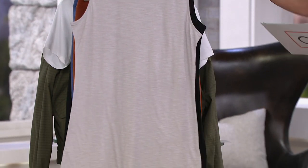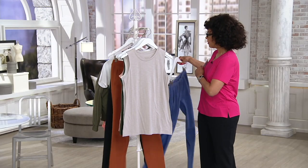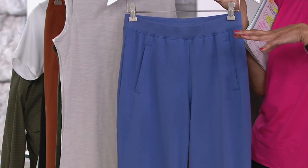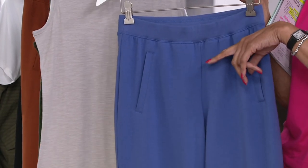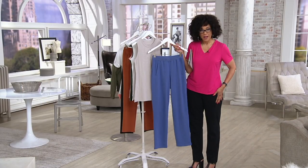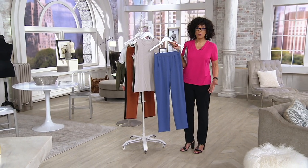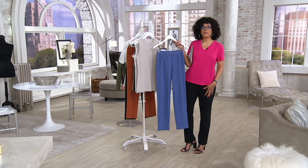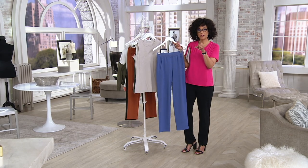1,100 of these are already gone. I want to show you what we call marlin blue — that's one of the new colors in the pants I'm wearing from Denim and Company, which we'll present later. 2,000 pairs of those have already been ordered. I'd say get yourself a black pair — they feel like sweatpants but look like a proper trouser — and then think about a color because there's a buy-more-and-save offer.